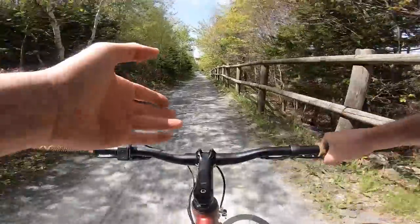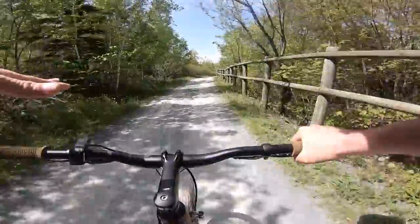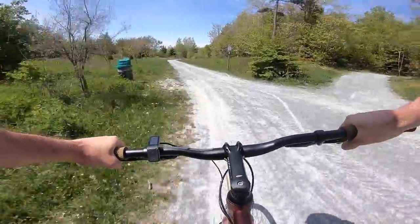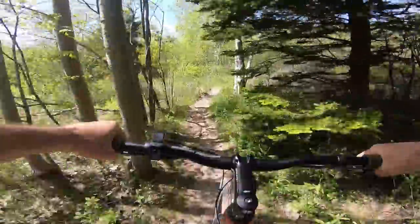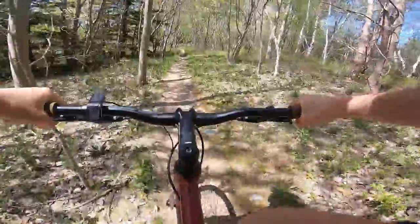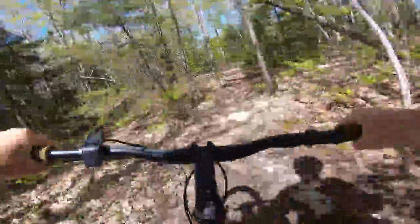This thing feels relatively similar to my track cyclocross bike in terms of tires, handlebar width, stand-up feel — except this is obviously not fixed gear and it has a motor. Because they feel so similar, I cannot help but go to this singletrack trail and see how quickly I can go through it on level five. There's an added level of complexity because you have to pedal to get any power — if you're not pedaling, there's no power from the motor or the gear. My tires are at 80 PSI. Okay, not bad — decent line choice is going to be my friend here.